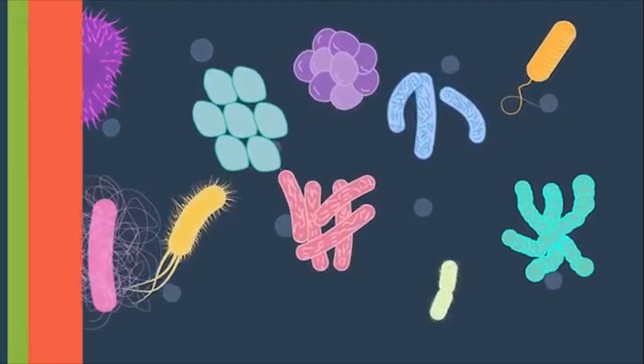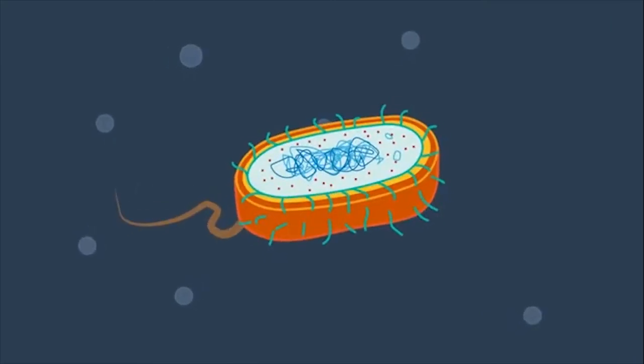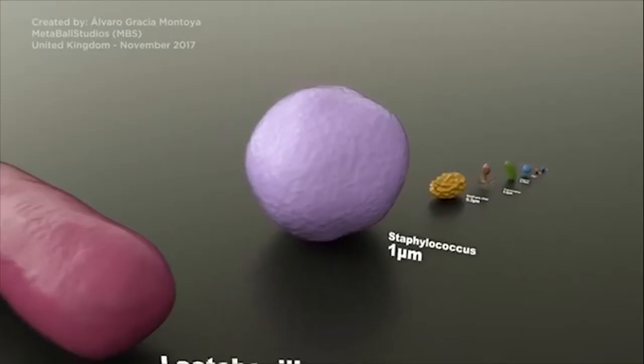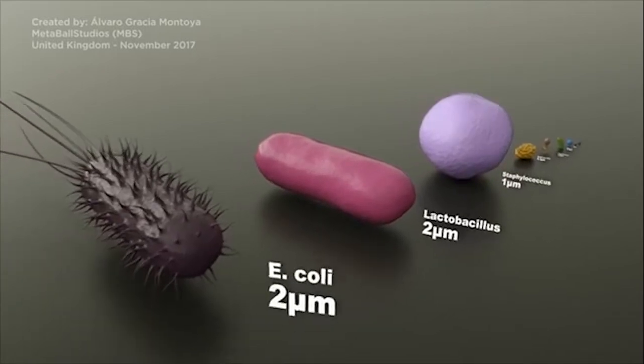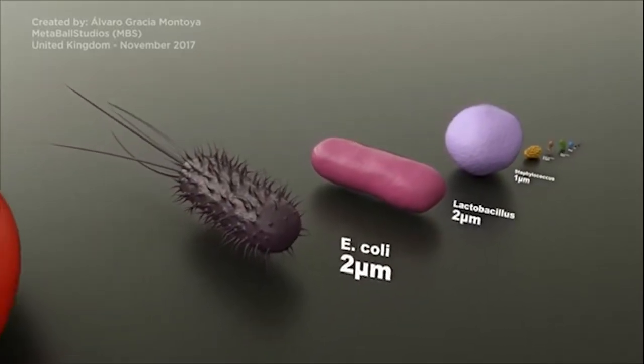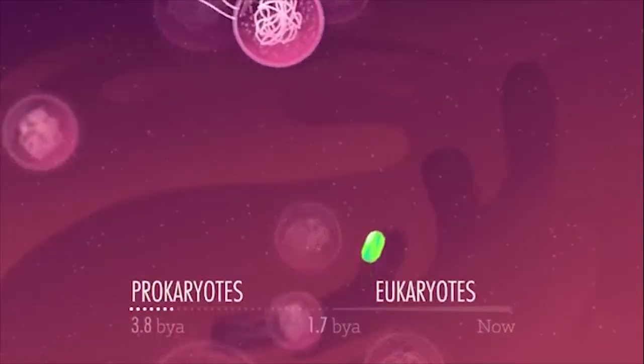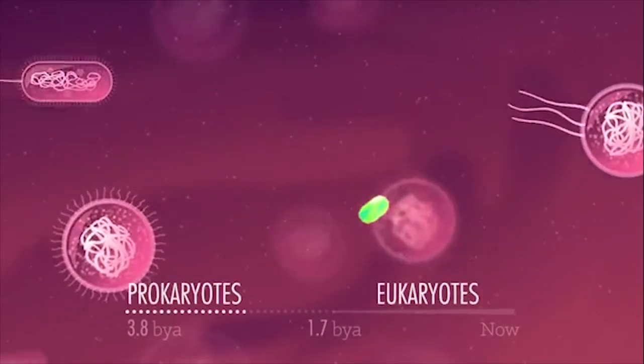Wikipedia defines bacteria as a type of biological cell. They make up a large domain of prokaryotic organisms. They tend to be a few micrometers in length and have a number of fun shapes and sizes, ranging from spheres to rods and spirals. Bacteria were among the first life forms to appear on Earth and are present in most of its habitats.